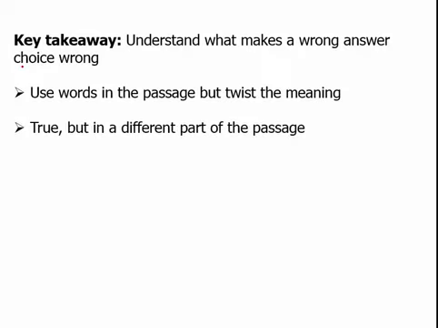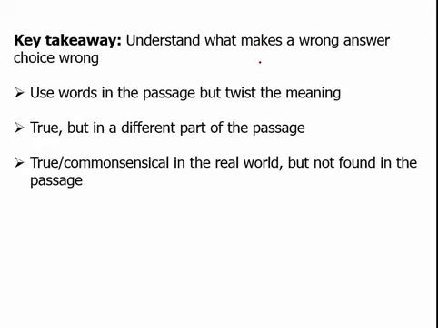Another answer trap is even more subtle. It's not in every question, but when it does show up, it can easily trick you. It is true, that is, the answer choice is correct for a different question. So you can easily go back to the passage and say, yeah, here's the evidence. This is exactly what it's saying. There's no twisting of meanings. However, if you read the question, it doesn't actually answer the question. So another way of thinking about it is it's true based on the passage, but it's in a different part of the passage.